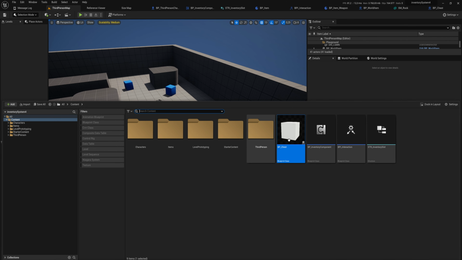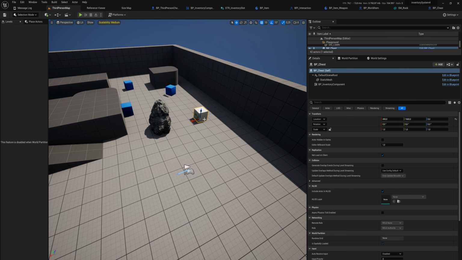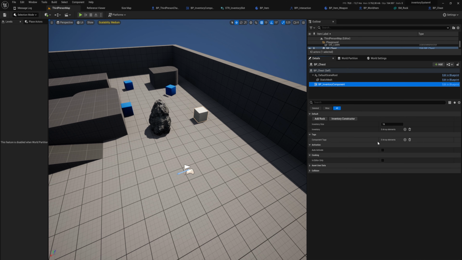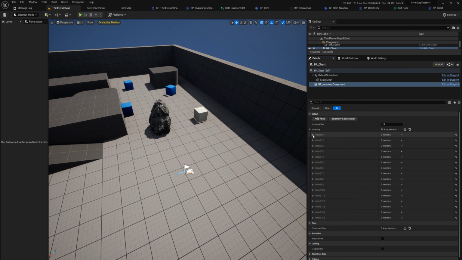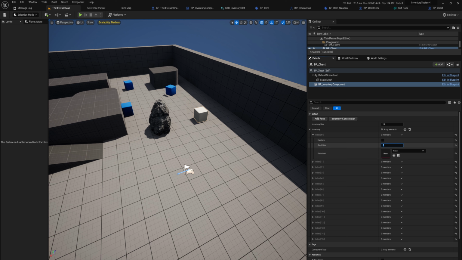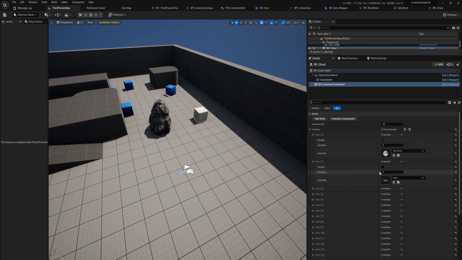And now that we have all that, we can set this chest down somewhere. We can open up its inventory component and construct an inventory, and we can say, hey, I want this to have 5 rocks in it, and then has item to true, might as well. And then I want the other slot to have 10 rocks in it. So we can say 10 rocks, has item, sure.